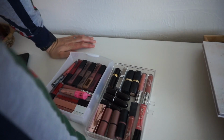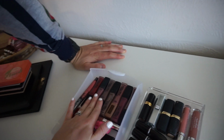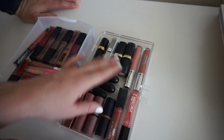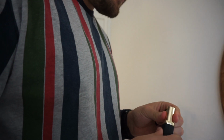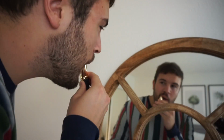And you kind of have two options within your options. So over here we have liquid lipsticks, the stuff that you can kiss me with. And we have the just normal lipsticks. And then over here we have lip gloss. So normal lipsticks, you can't kiss me with. Lip gloss, very natural, glossy. Do I want to go for like a nude kind of look, or do I want to go for something that gives a bit more pop? No, Nolan.